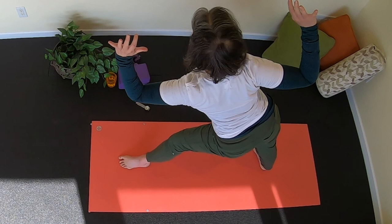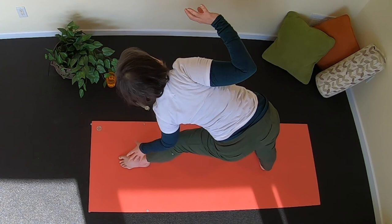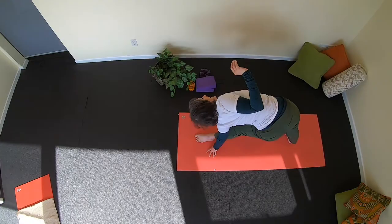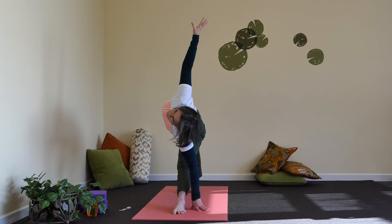Start tilting into your triangle shape. Really thinking of right rib cage over left. Feeling every single beautiful part of this. Left hand on your thigh, shin, floor, block, whatever makes it good for you. Those of you on the wall are really having a great time. Inhale, open up your chest, keep your throat open, head in line with your spine. Exhale, everything moves away from each other. Reach up, fingers wide, feel your big toes. It's a beautiful thing.